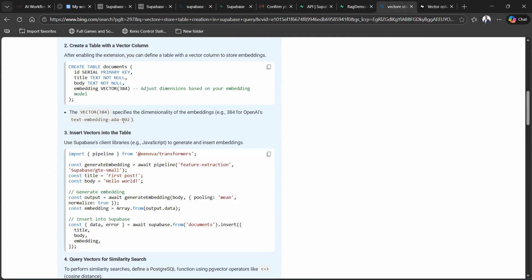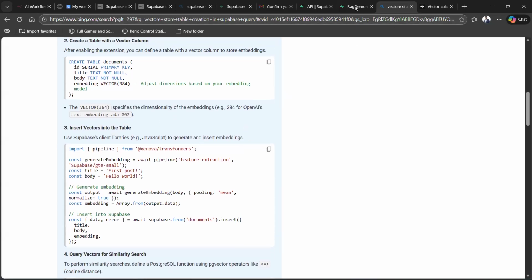From the second, create a table with vector column. Right below the box, there is the line. It says for OpenAI text embedding, instead of vector, a different model is there.